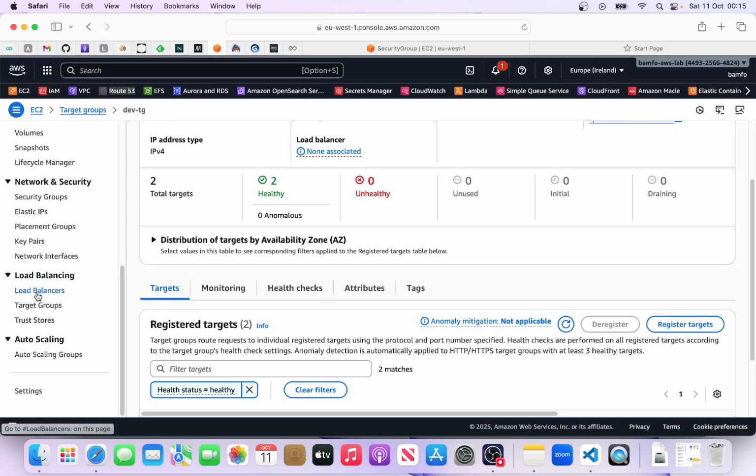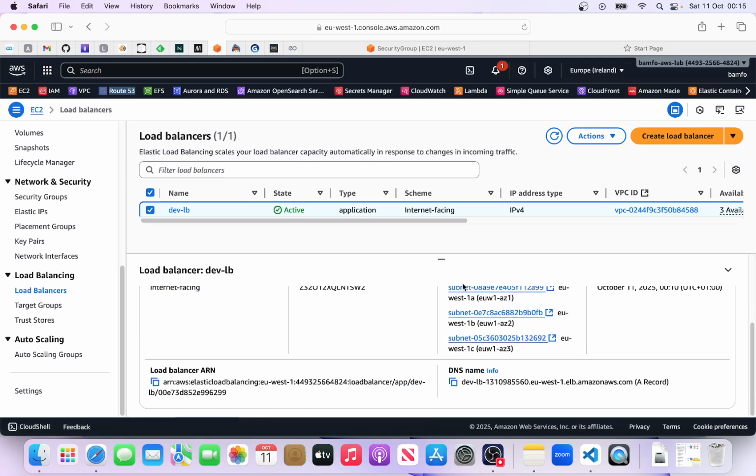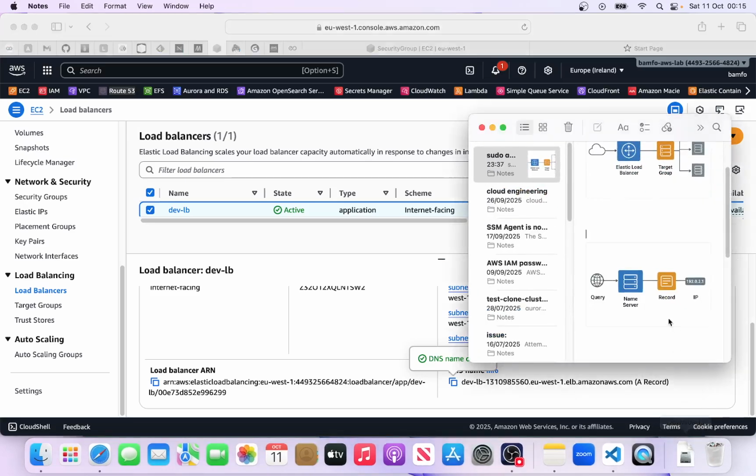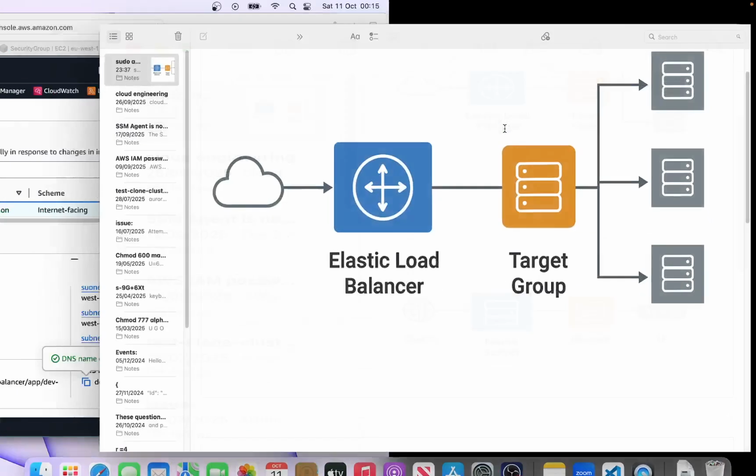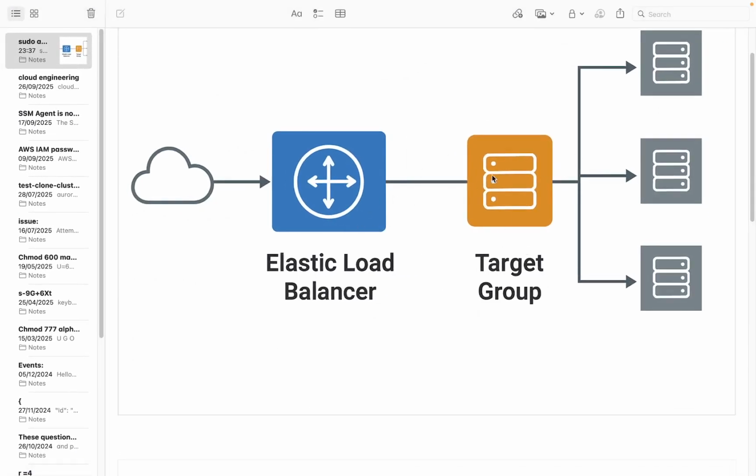So what we will do is go back to the load balancer and pick the DNS name. Similar to what I did by copying the IP address of the instance, this load balancer is going to point to this target group. I'll keep refreshing, and you can see the load balancer will point to the target depending on which one is available at that point.